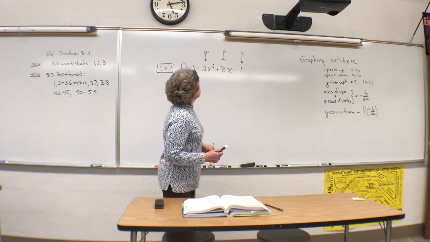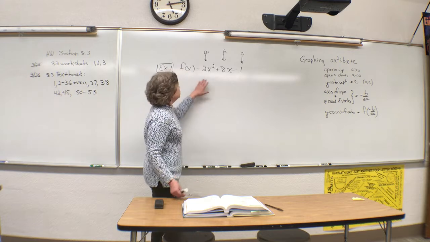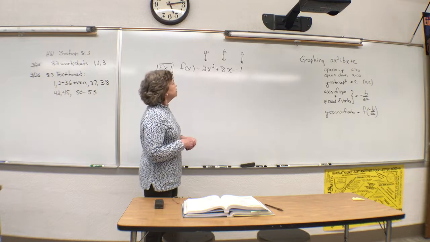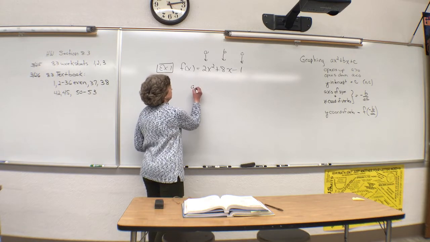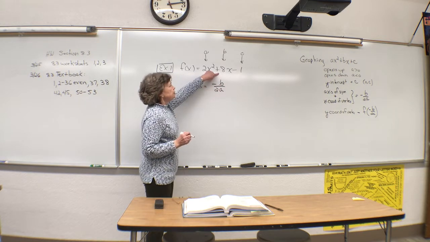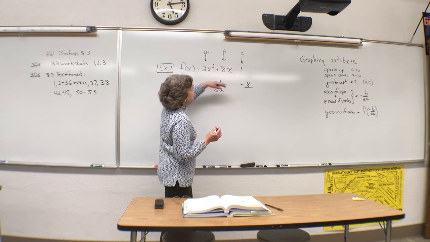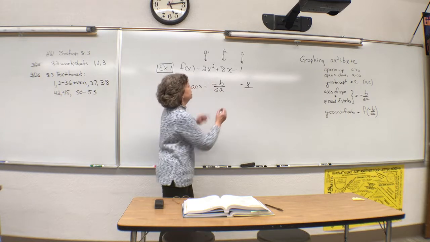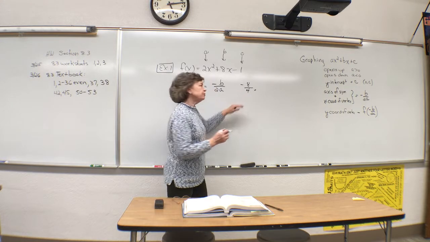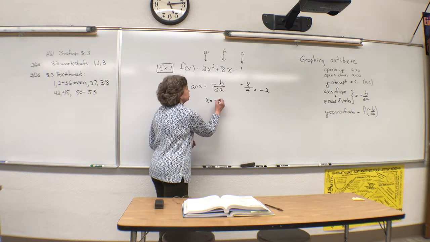So, look at example number 1, which is on page 432, where they give you an equation and ask you to find the axis of symmetry and the vertex. The axis of symmetry is minus b over 2a. In this equation, the b is 8, so I would have negative 8, and 2a is 2 times 2, which is 4, and we reduce, so negative 8 divided by 4 is negative 2. So I have an axis of symmetry when x equals negative 2.